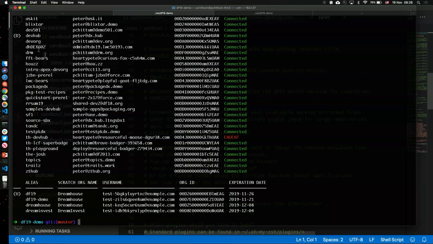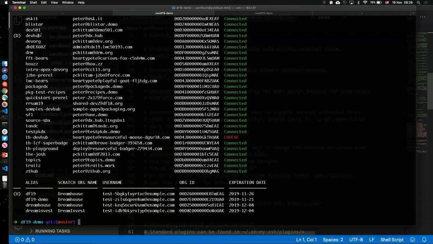Now, there are 2 orgs that are standing out. This one with the D is my dev hub. If I'm using Scratch orgs, my dev hub is how Salesforce is going to track my license usage of Scratch orgs. So we need to track it somewhere. Which org is going to be your dev hub? Anyone want to take a guess? Your production. Yeah, exactly. If you have multiple orgs, so any multi-org customers out there today, you're probably going to want to pick a subset of those orgs or assign the dev hub depending on the development team. Those would be the 2 strategies I think would work the best.